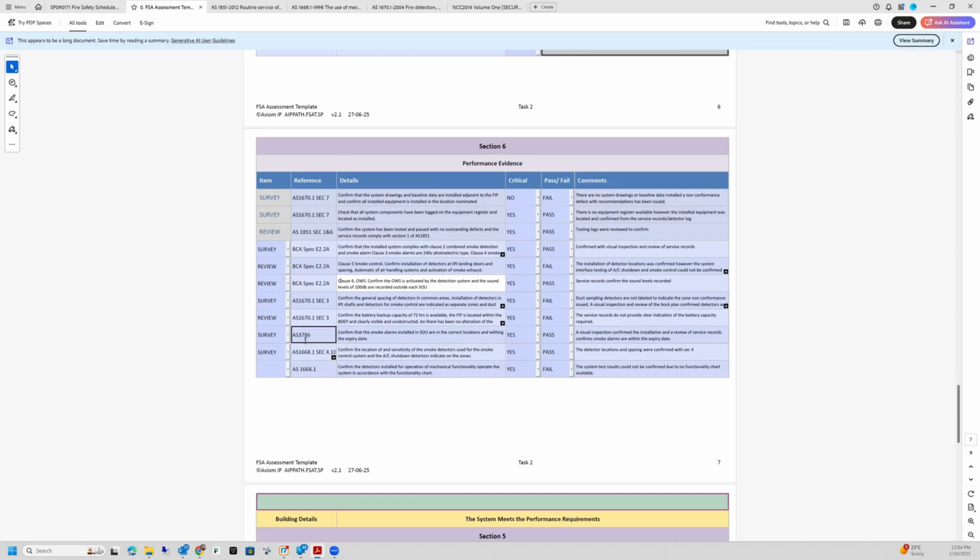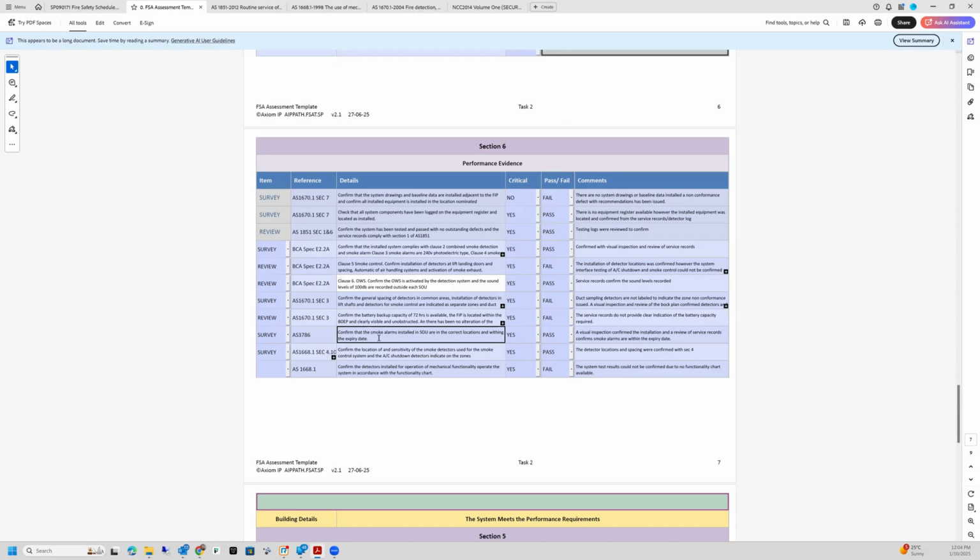The spec also requires AS 3786, which is smoke alarms. So oftentimes in Class 2 buildings, you'll have a general detection system in common areas, and they'll use smoke alarms for the sole occupancy units. So 3786 has specific requirements around the locations of the detectors.